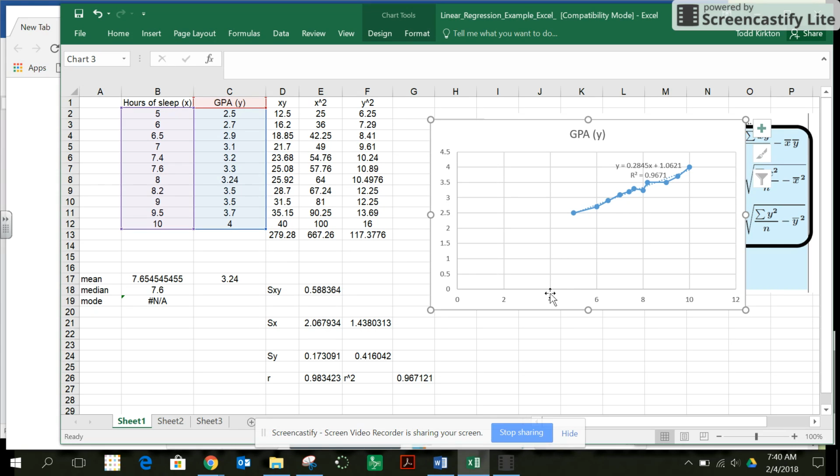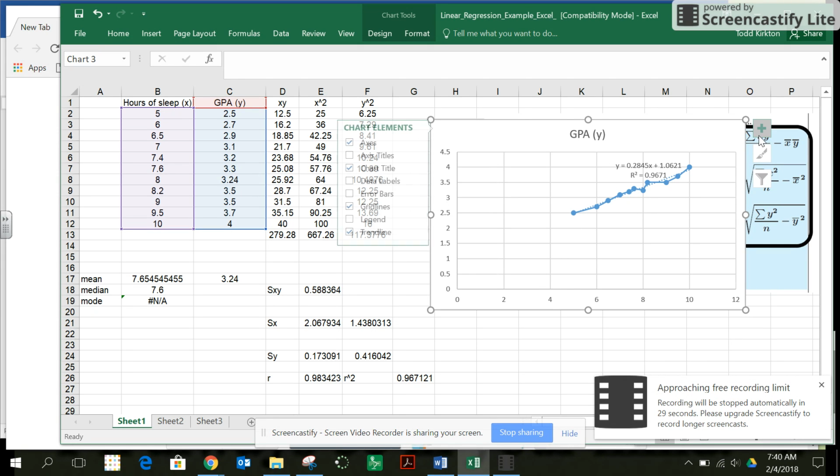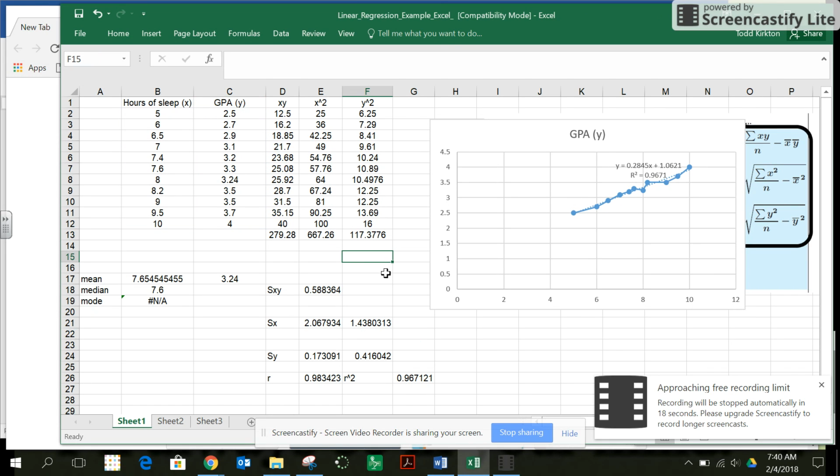The other thing you need to do is modify your chart. Up here is a way to modify the chart and change your titles and your data labels and that kind of thing. I'm going to let you work your way through that stuff. So this should be able to help you get through finding the linear regression.